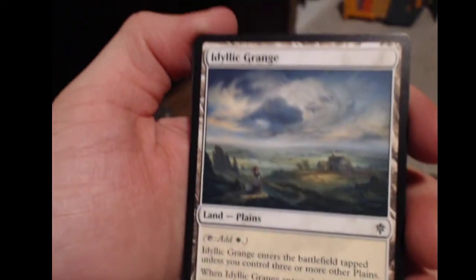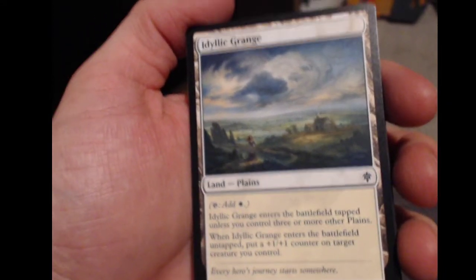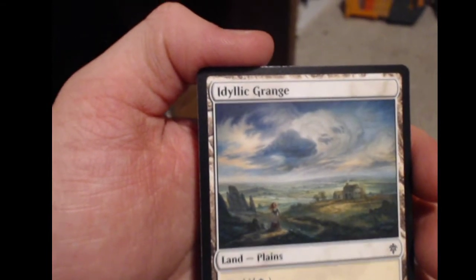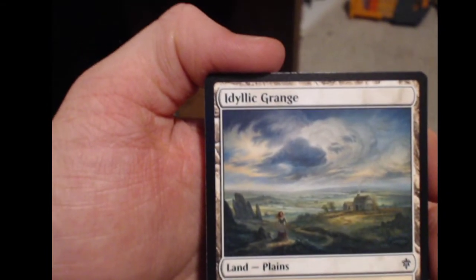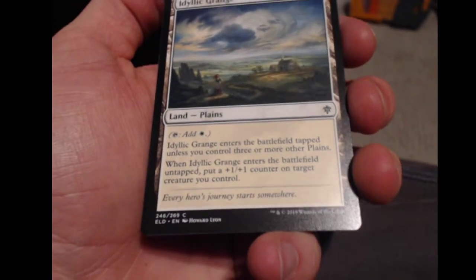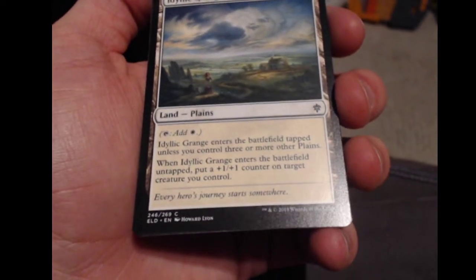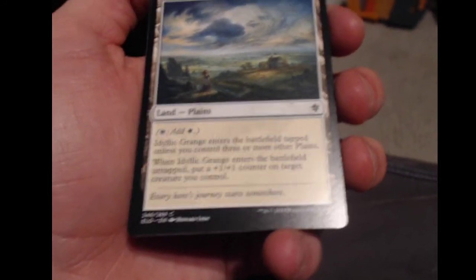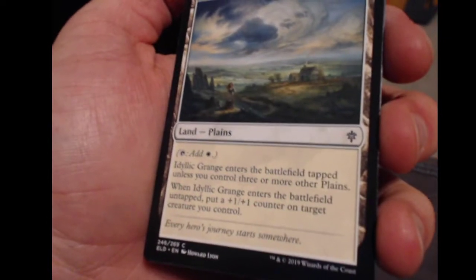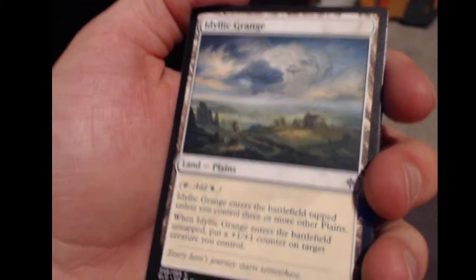We've got Idicil Grange. Grange? I have no idea what that's called. I have no concept of how to pronounce both of those words. Idyllic? Grange. I have no idea. So it's a plains, so tap for a white mana. Idyllic Grange enters the battlefield tapped unless you control 3 or more other plains. What does that mean? Why isn't it 3 or more plains? Why is it 3 or more other plains? So you can't have 3 idyllic granges? I don't know. I don't understand this card.